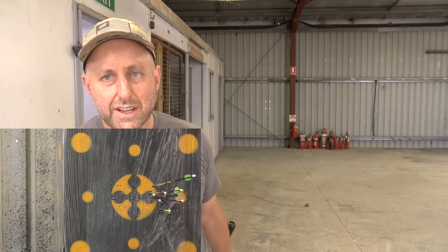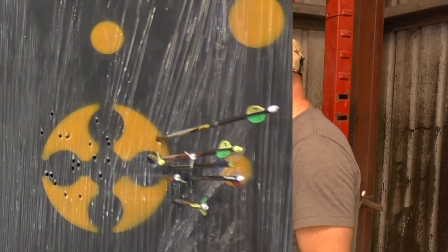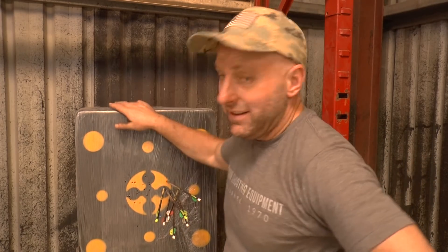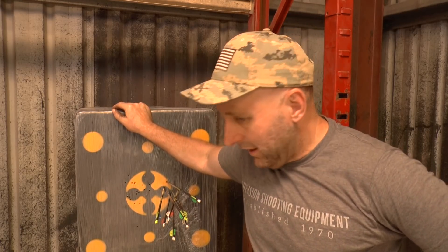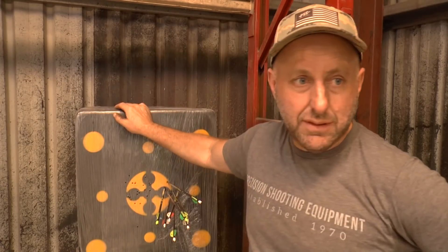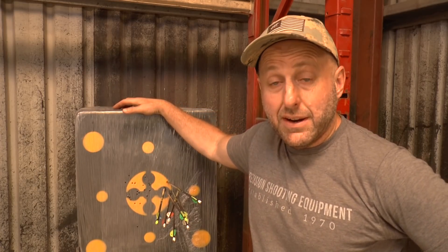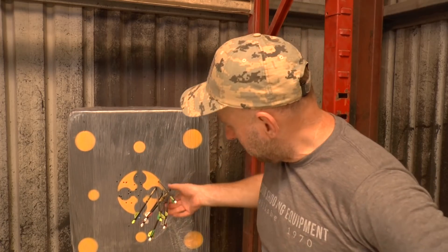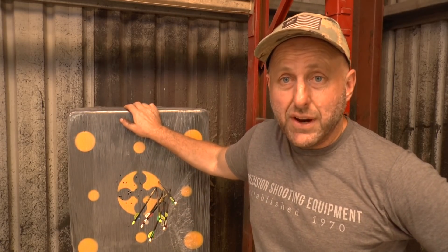Let's go down and see where those arrows are — I think they're hitting too far to the right of the target. I can almost fit my hands around those arrows. Standing back there shooting I thought my arrows were all over the place. I thought it was going to be a bad group, but that clearly wasn't the case — it was an excellent group. More than happy with that. So overall, how do I rate the Drive?